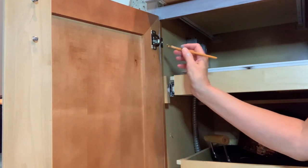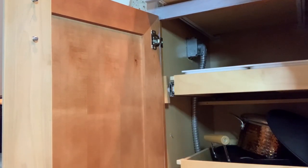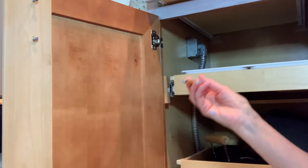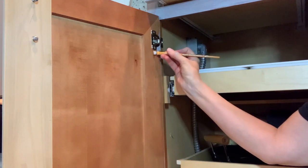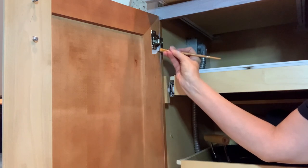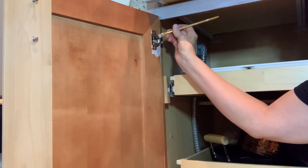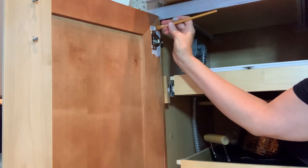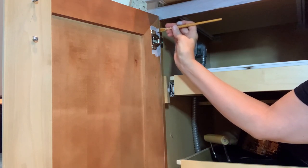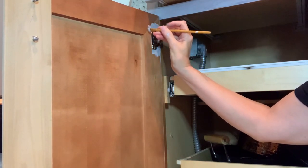I'm going to show you how I go about painting around the hinges with a little artist brush — just a little bit of paint. It's relatively simple. I like an artist brush that's stiff with a bit of an angled tip, which gives you the ability to get in there and basically cut into all the nooks and crannies. Then smooth out the paint — you don't want a ridge of paint, so avoid that.